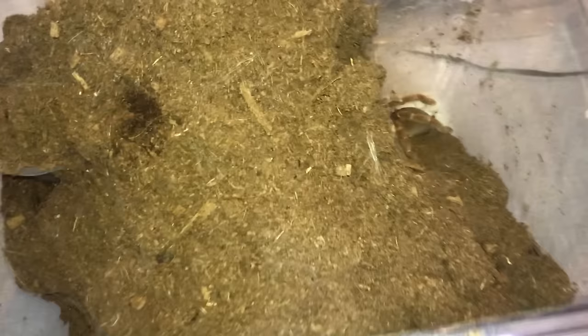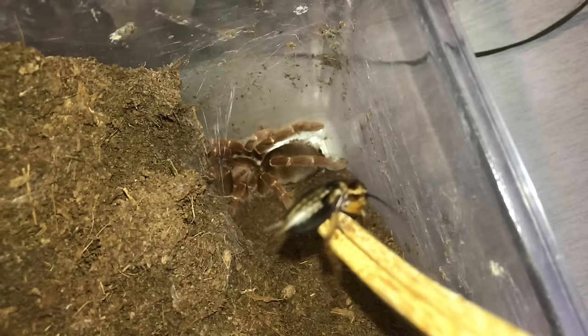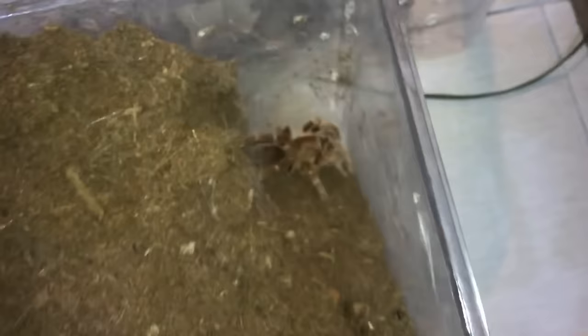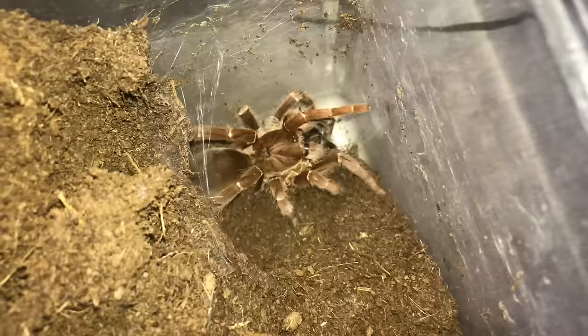This is my king baboon - my most ungrateful. I give you a water dish and you fill it up with substrate. I don't even know if you deserve food, but I'm a nice guy. So here's a little cricket. I shouldn't be giving you treats because you were very disobedient and ungrateful, but there you go. Say thank you. So ungrateful! Learn some manners. I even gave you two.